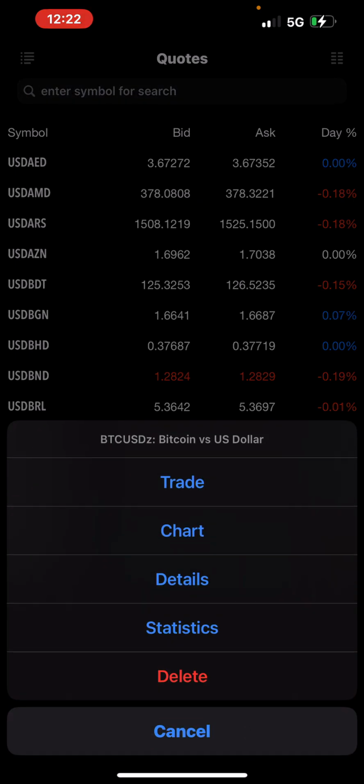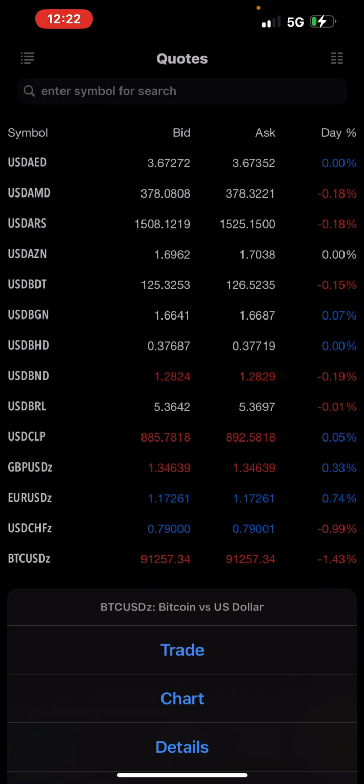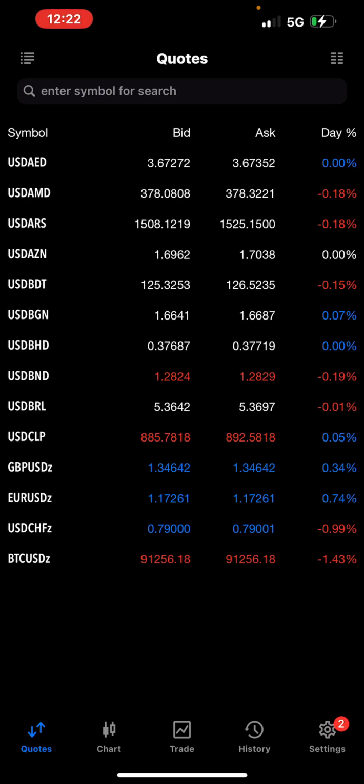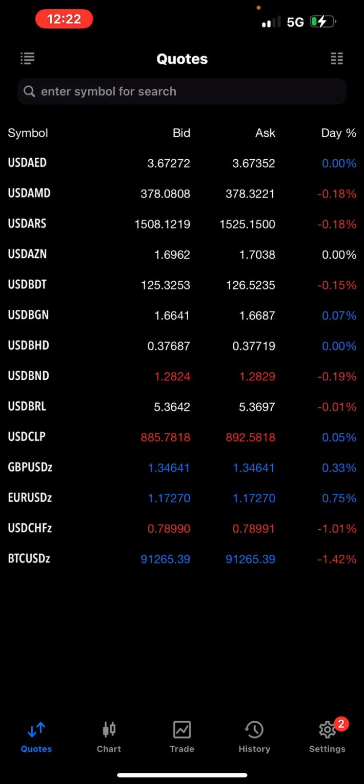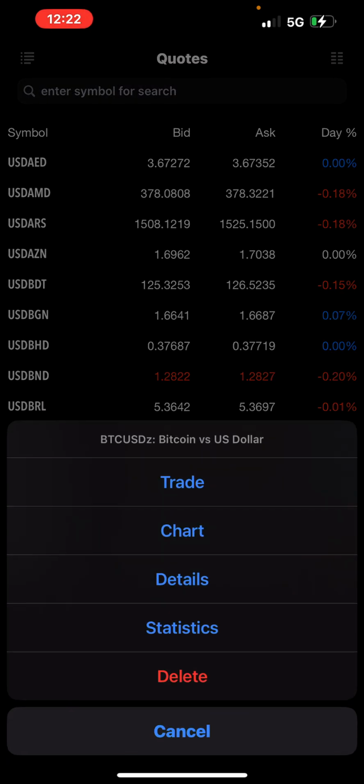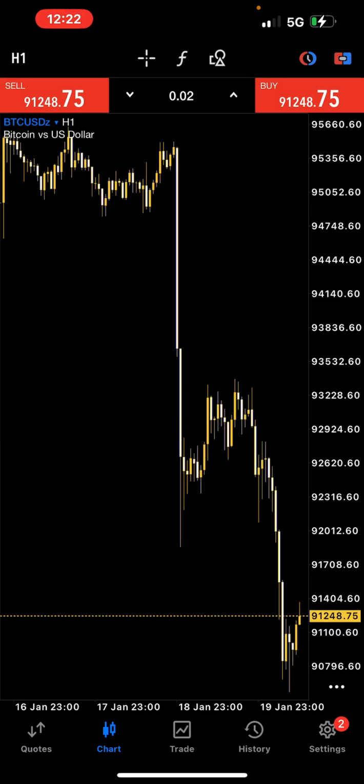Then you click on BTC USD. Before you click on BTC USD, if you click on chart, it's going to take you to the GBP USD chart. But you can just come to the quote, click on BTC USD, then click on chart, and it will take you to the chart of BTC USD.